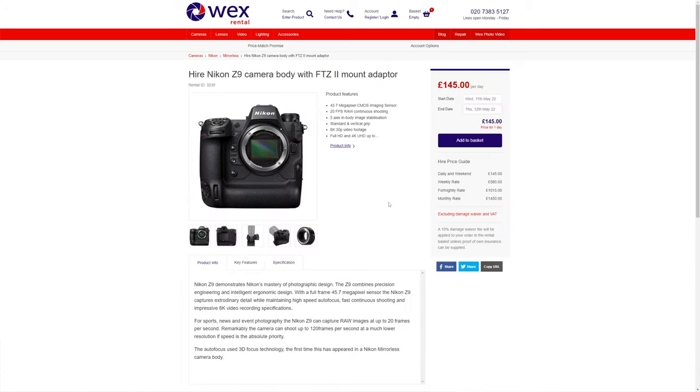So, I've got a Z9. I did pay for it, but it's just a rental unit. The good thing about Wex Rental is that if you rent for the weekend, you only pay for one day's charge. So I get it on a Friday, and send it back on the Monday. Really useful service, and I thought it's not too bad a price. So while I've got the Z9 for the entire weekend, why not take some landscape photographs with it?